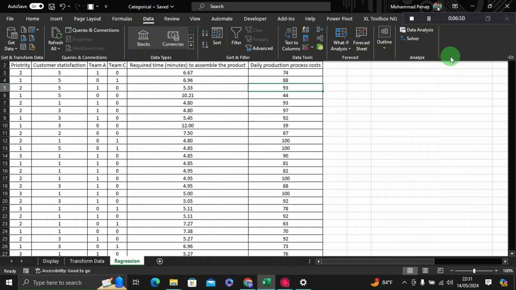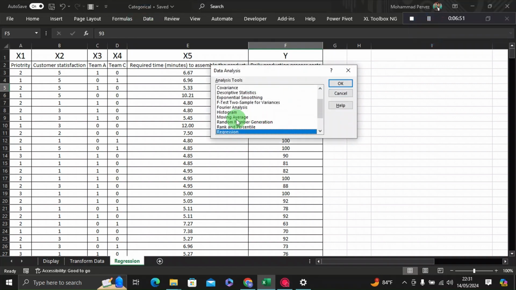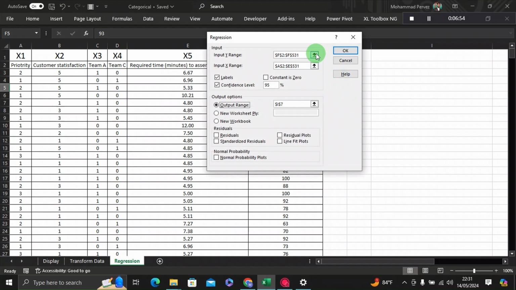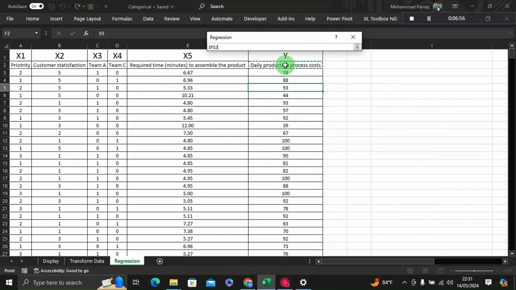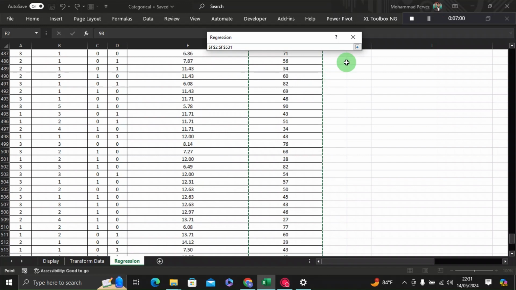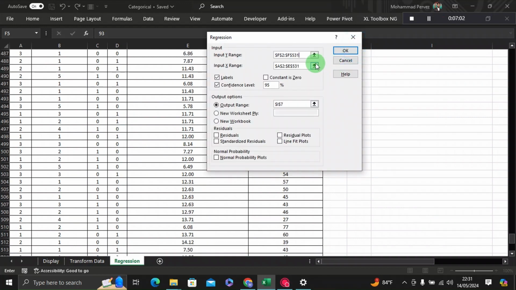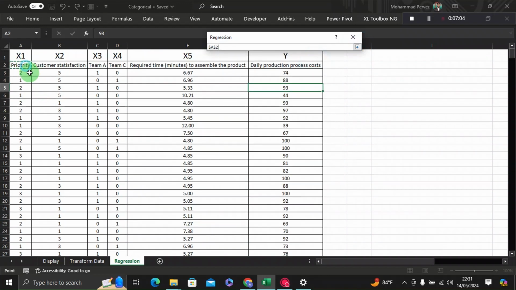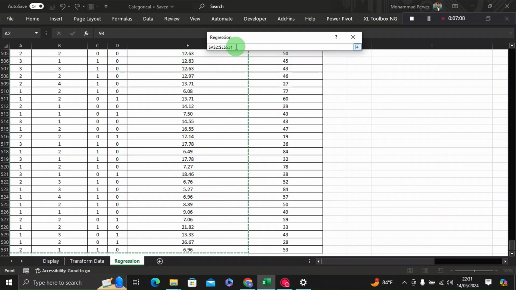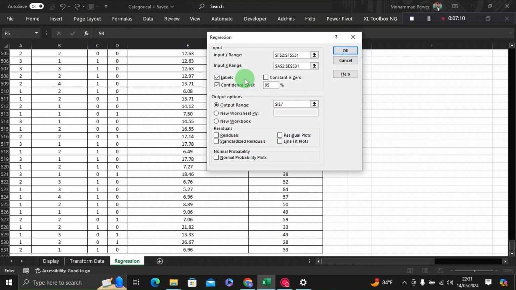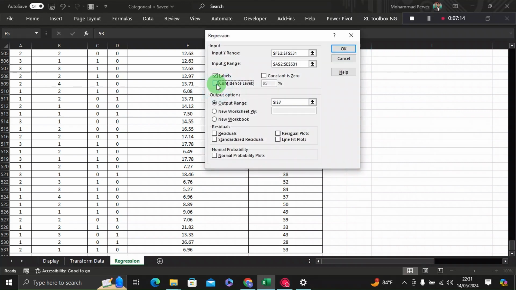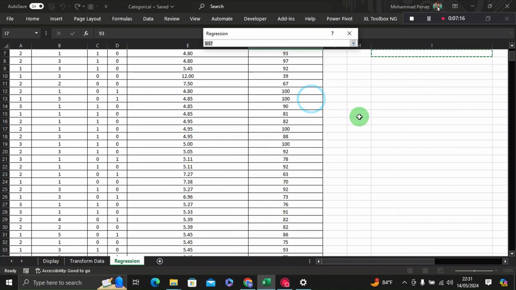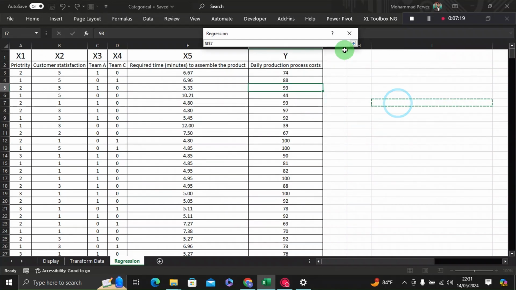Go to the Data tab, Data Analysis, Regression. We will input our Y from here, Ctrl Shift Down, and input the X as well, from here to here, Ctrl Shift Down. We have included our labels, so we check Labels, and a 95% confidence level. Our output range will be here.